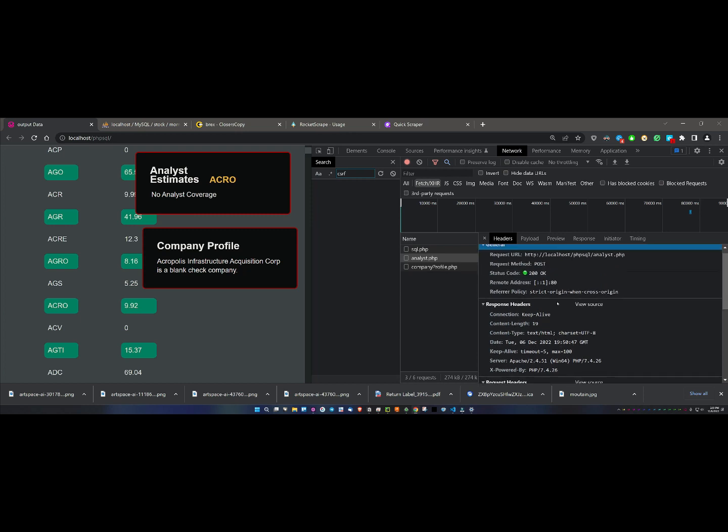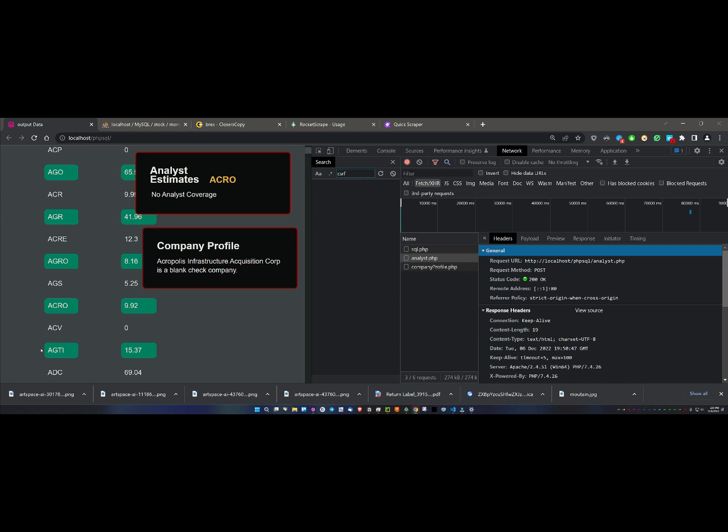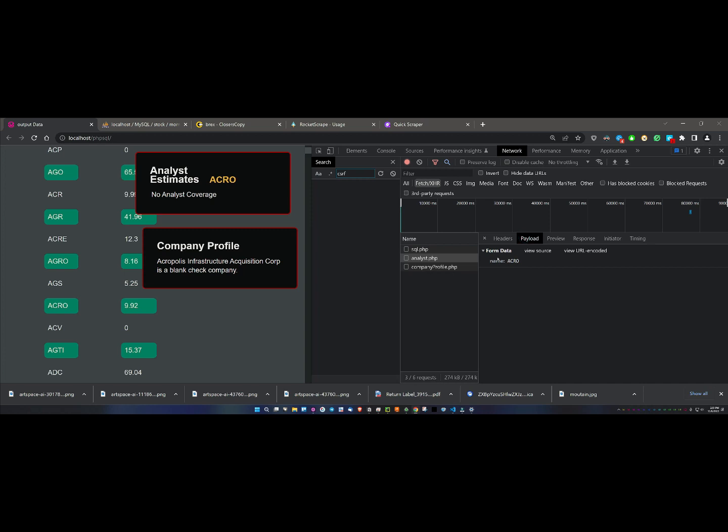So what you can see is this is a POST request that we're making by clicking one of these ticker symbols. One of the POST requests goes to analyst.php, and what we are sending from the JavaScript to analyst.php is the name of that file, and I'll show you how I've come across this form data.